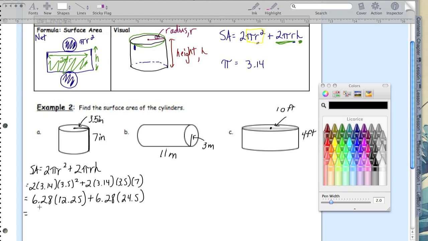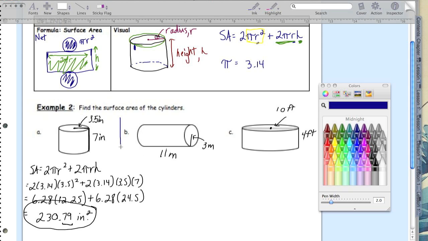So I multiplied everything out and I got 230.79. Unless you're told what to round to, 2 decimal places is like our default. Okay, so 230.79 inches squared, that is our area, surface area of this figure. Okay, and that's all there was to it. It's a lot of numbers, but the hardest part's just substituting things in.